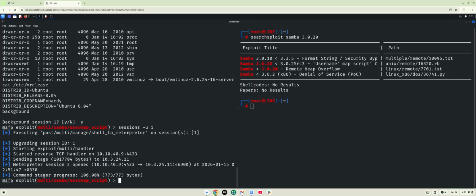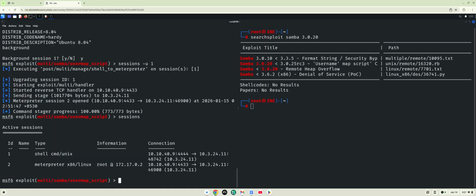All right, we can see that I have a second session open. If I do sessions, we can see that Meterpreter session here with a 32-bit connection, and I'm logged in as root, so I'm going to say sessions 2 to jump into that.